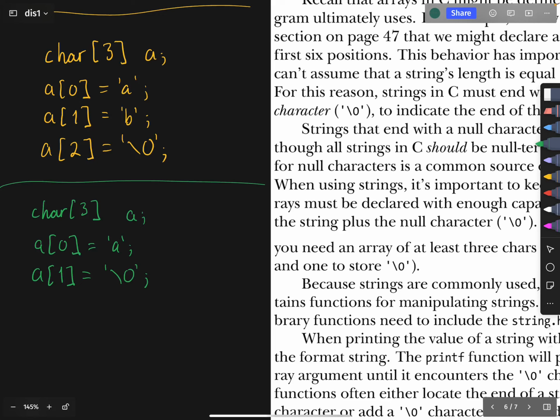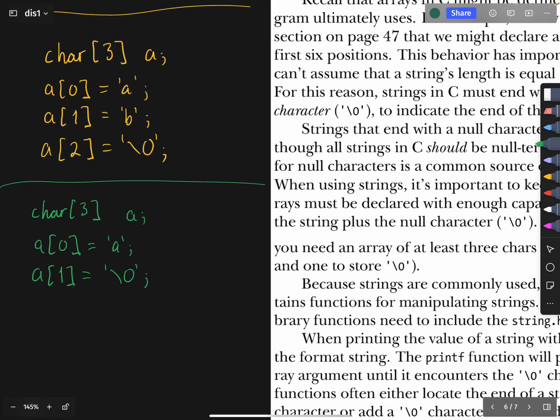But as we've seen previously, when dealing with arrays, there's no requirement or obligation that you fill the array all the way. So you could make space for 3 chars, but then only fill up 2.